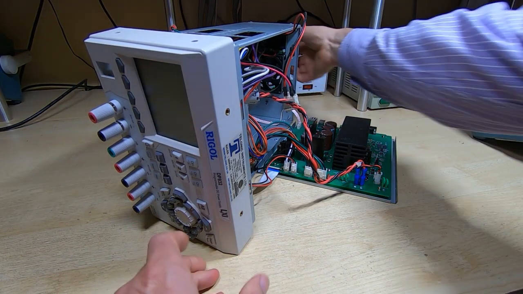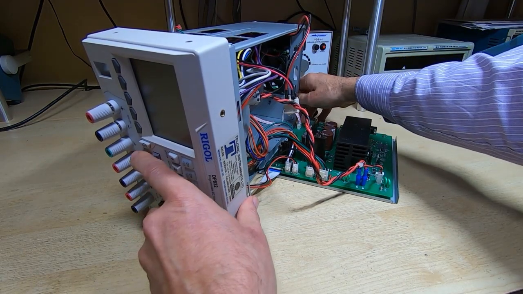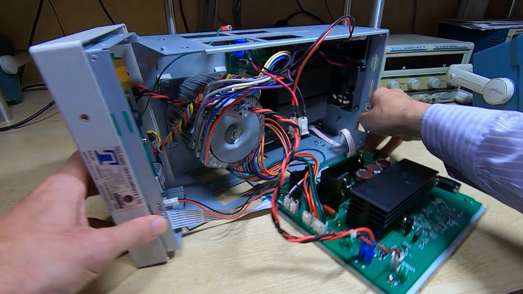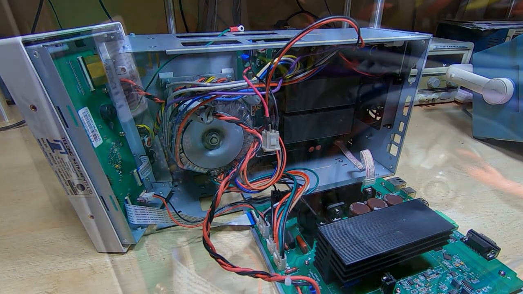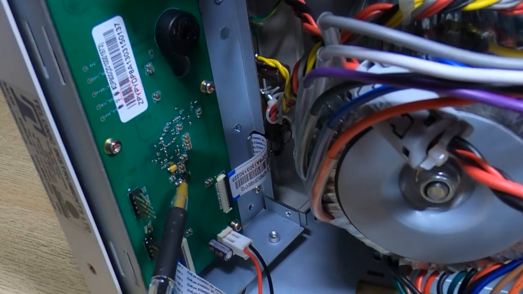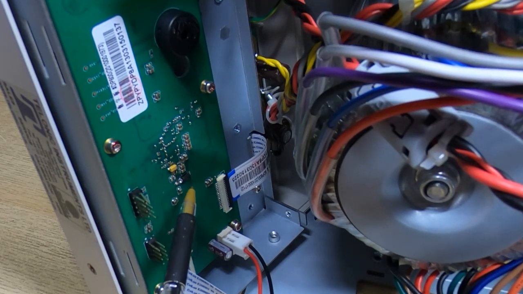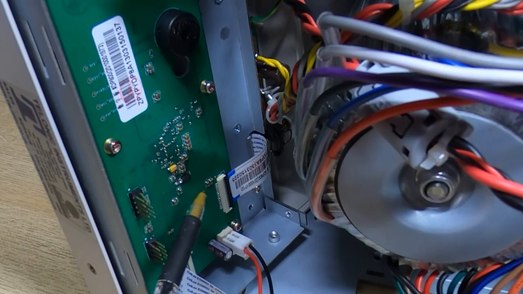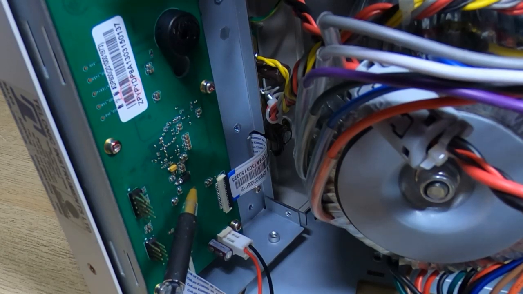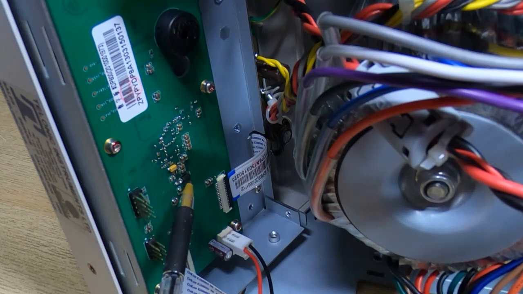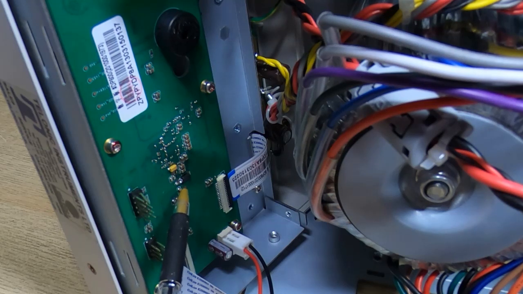Okay, so I'll just spin this round so that you can see inside and I'll try and explain what I did, and I'll just zoom the camera in so you can have a closer look. Okay, so the modification is in this area and the key thing to look, you can actually do this modification without taking the board out if you want to. Everything you need is on the back of the board. If you want to look at the rail and to see how noisy it is with a scope or a meter, then it's on this top end of this diode.